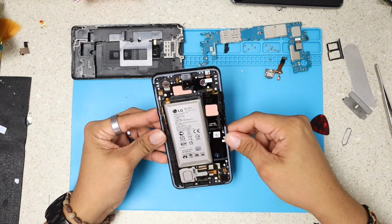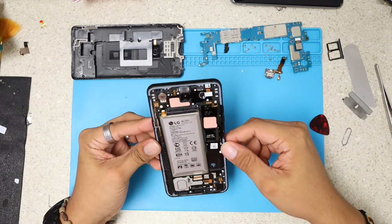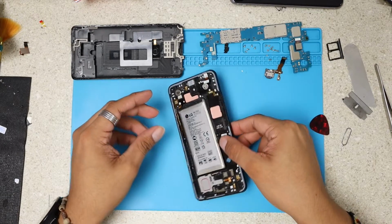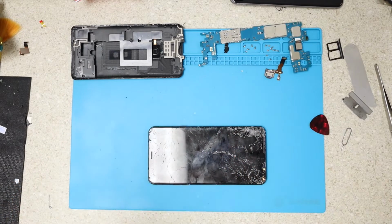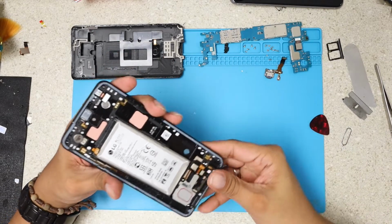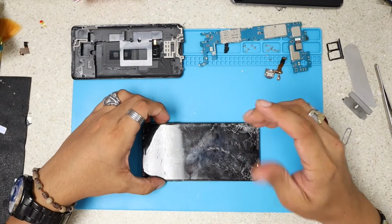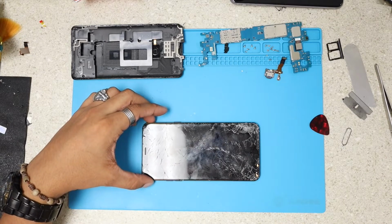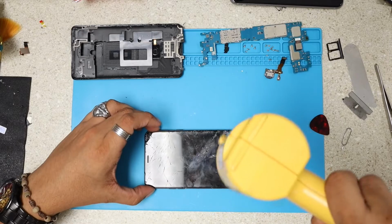Okay, so now we don't have much to remove. Basically, we leave it as it is, and we're gonna use our heat gun to remove the LCD. We're just gonna extract the LCD to the front, because we now have access to the cable, which is the only part attached to the motherboard. There's not two cables, there's only one cable. We're gonna use our heat gun again and apply a good amount of heat this time.